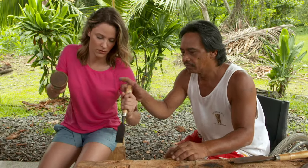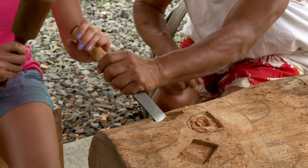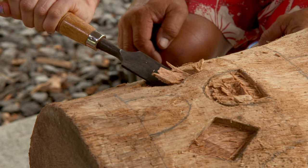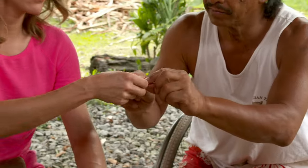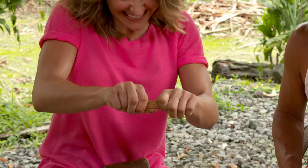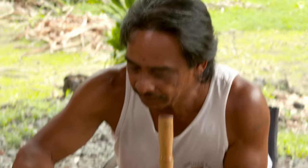Okay, let me show you one more. A little tricky. Okay, and then up. You go. Hold this up. Yay! Look at that, huh? I'm going to try to break this in half. But it's so hard, the fiber. Let me see. It's a little piece of wood. Oh my God! See my finger?